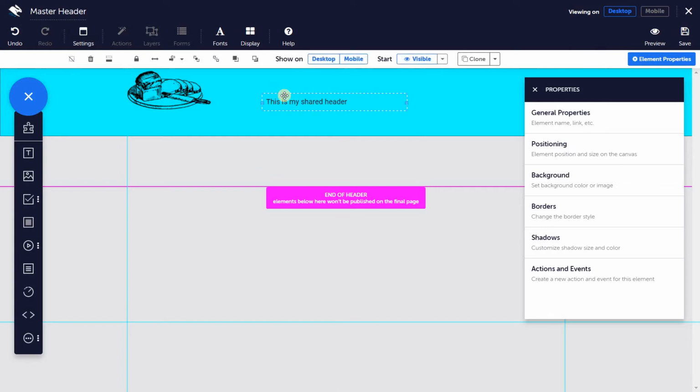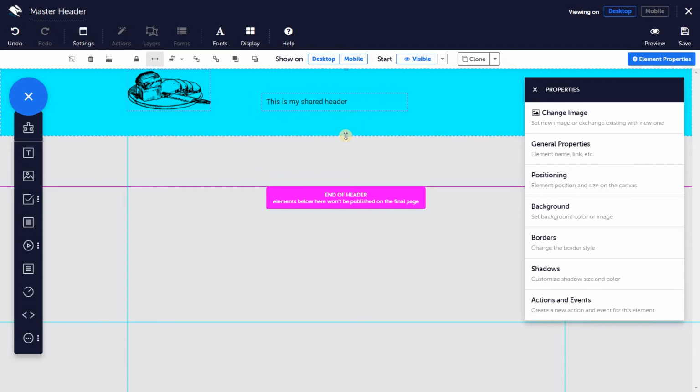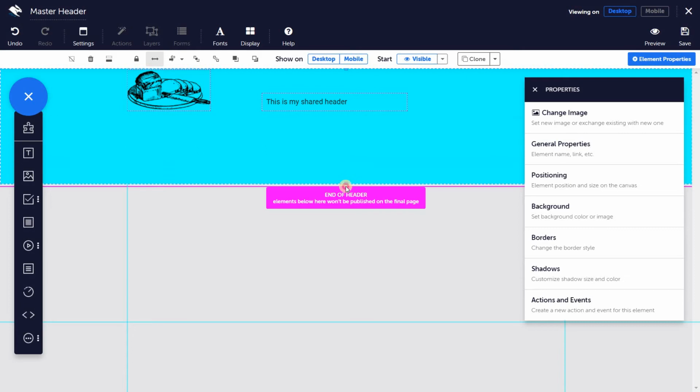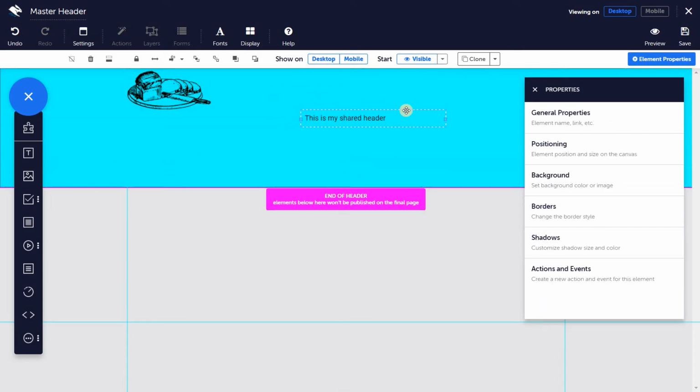When you're finished creating your header, drag the slider so that the header area matches the bottom of your header design. Remember to save your work before clicking back to the Module 4 funnel page.